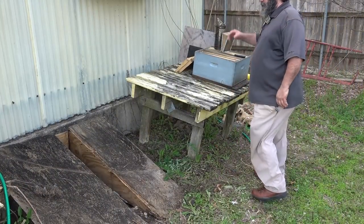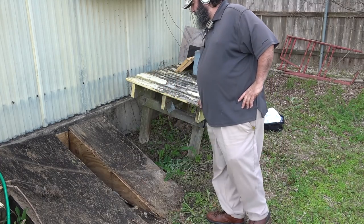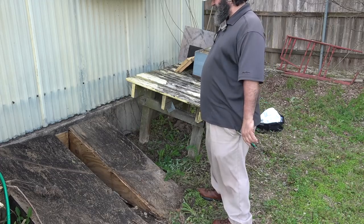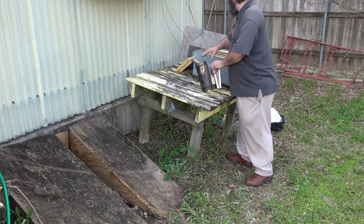Oh boy, folks, I grabbed the back end. I tried to pick it up, and it's got a little weight to it, okay? So I think they got some honey in there, and it's going to be a pretty good sized colony. Well, let me see what we can do to pick it up and carry it. Hopefully this goes smoothly.